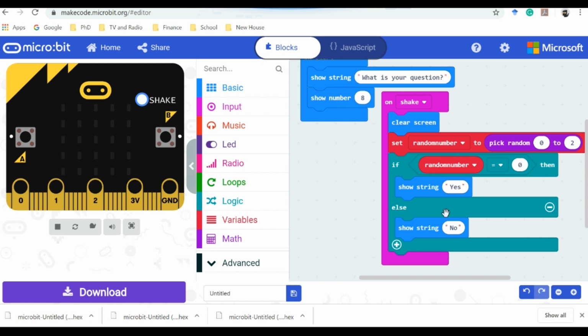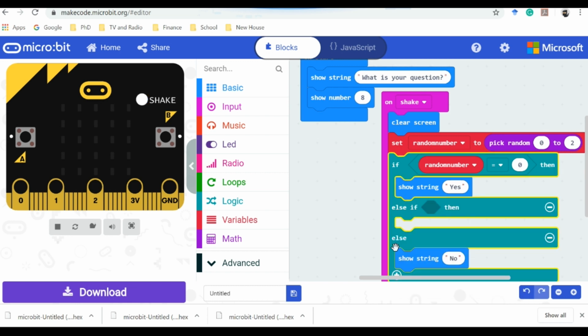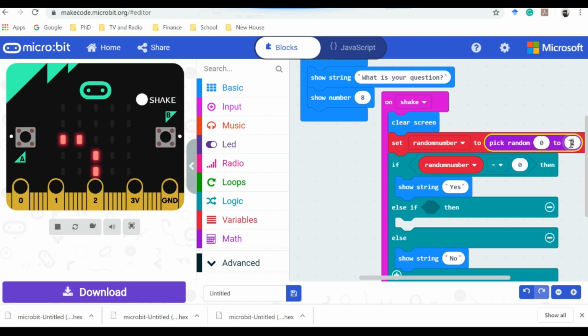This time, we're going to press this little add symbol here. And we're going to change the number of variables from 0 to 2 to 0 to 5. So again, we go to logic.